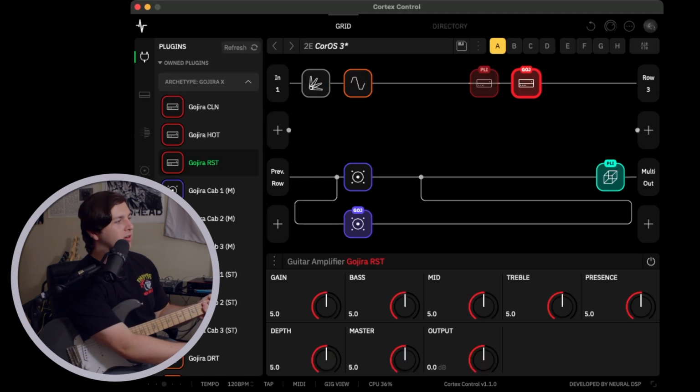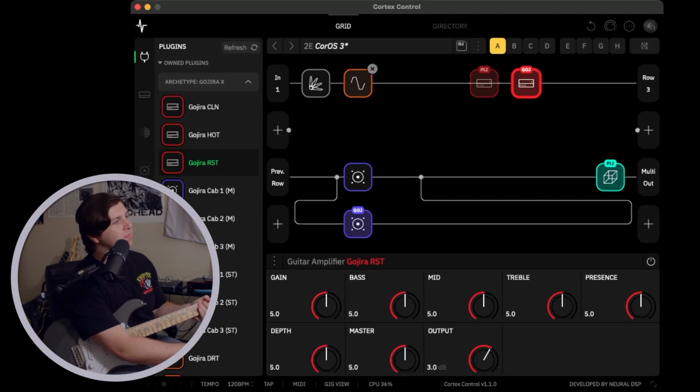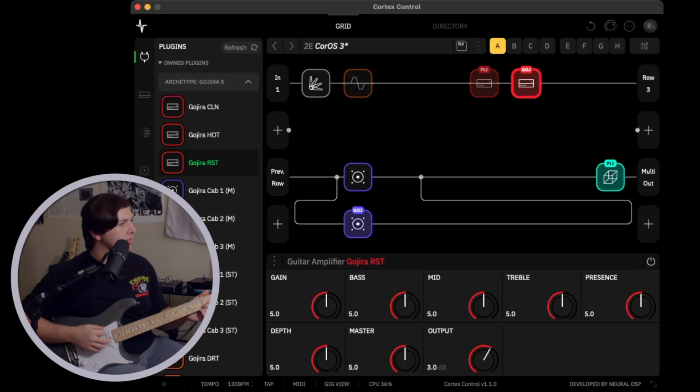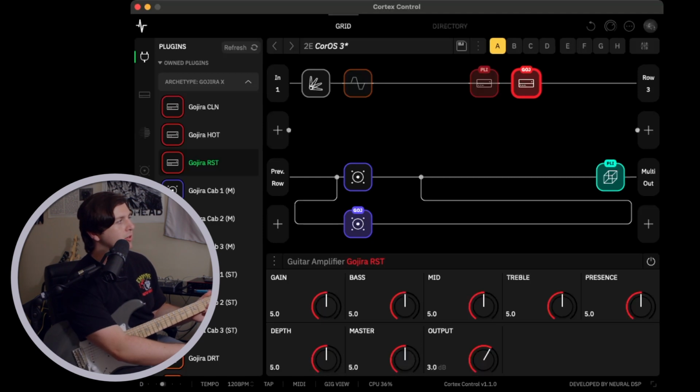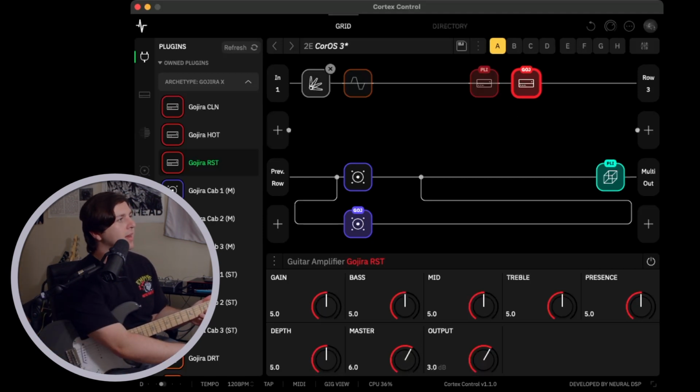Need a little bit more volume on it here, but take a little bit more of the output. And let me take this overdrive off real fast, just to see what we got going on. Let's turn up this master a little bit, see how that. Nice, okay. That sounds really good.